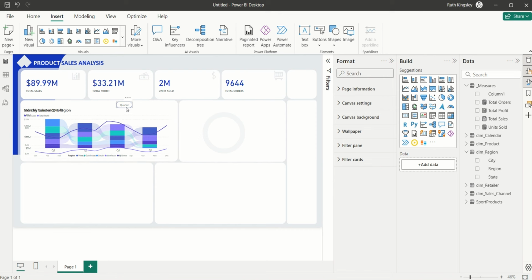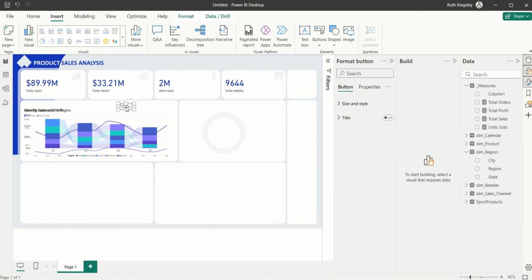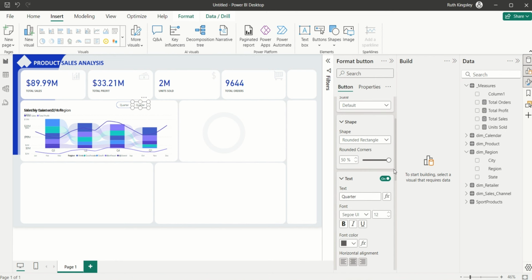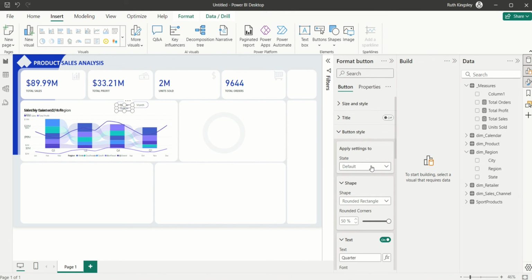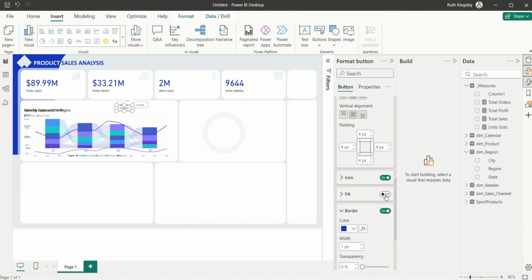The next thing I'm going to do is to duplicate this button. Once I duplicate this button, I'm going to change the name to month, because that's what we want to create next. So I'm going to duplicate that quarter button, and this time around I will give that particular button a fill color.